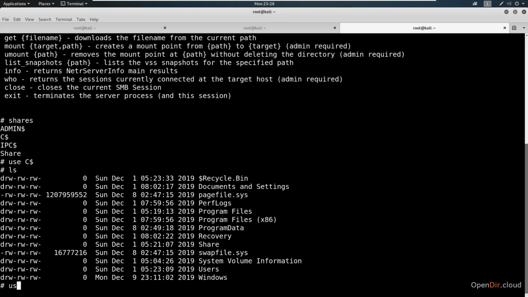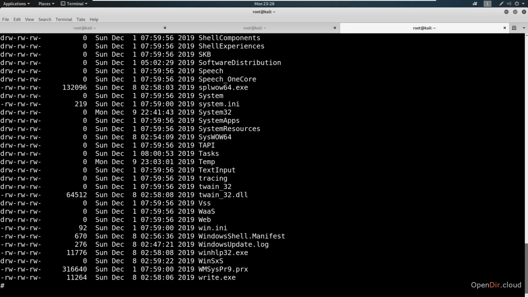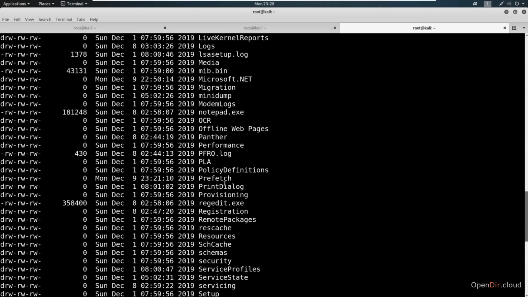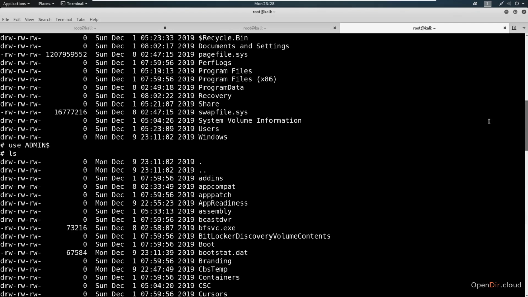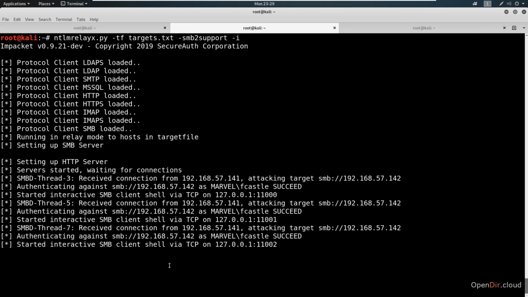If we wanted to use the admin, which we could get to other ways, we just say use admin, hit enter, ls, and look, now we're in the admin. So we're in System32 here on a Windows machine, and we just have full control of this computer. We can add files, get files. We have a lot of control here. So there are other things that we can do as well that we're not going to cover, but I do encourage you to explore. So I'm going to Control-C this.